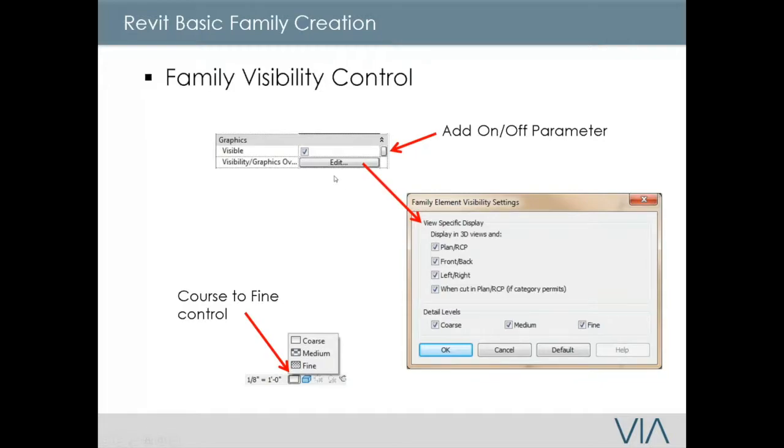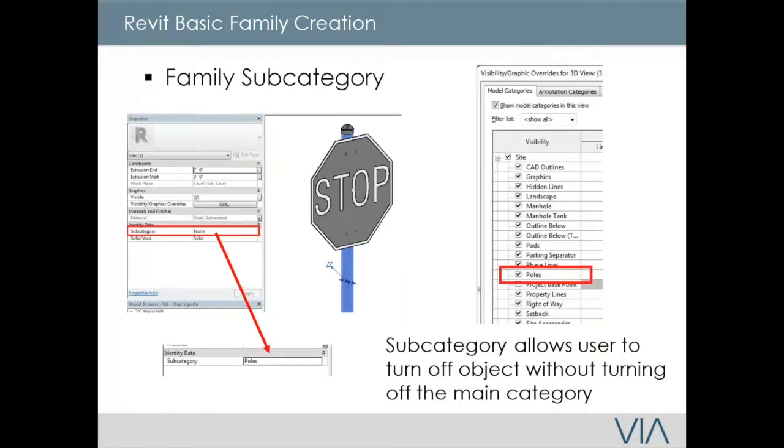All right, visibility control. You've probably seen this if you know how families work. Sometimes you want to make sure that the object shows up in plan, floor plan, left and right, RCP, and it also has coarse level as well. You will see this in certain cases when the manufacturer built the family to show coarse level, medium level, and fine as different kinds of looks. So just keep in mind, some of the families that I have loaded in there will have this. If you want to make sure that your family looks consistent, just let me know. I'll configure it for you.